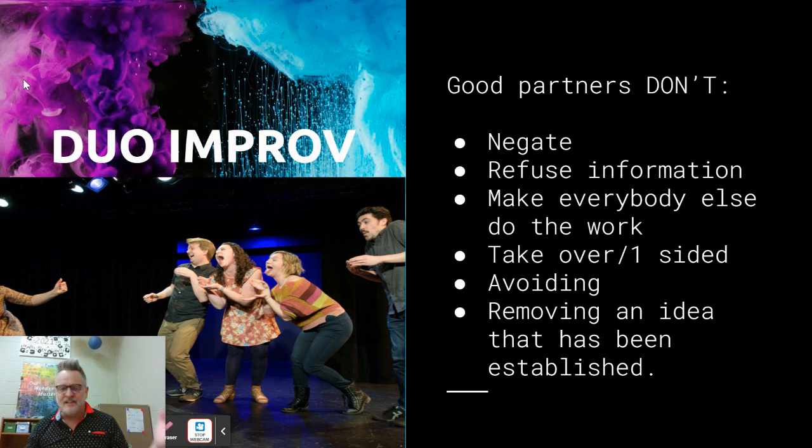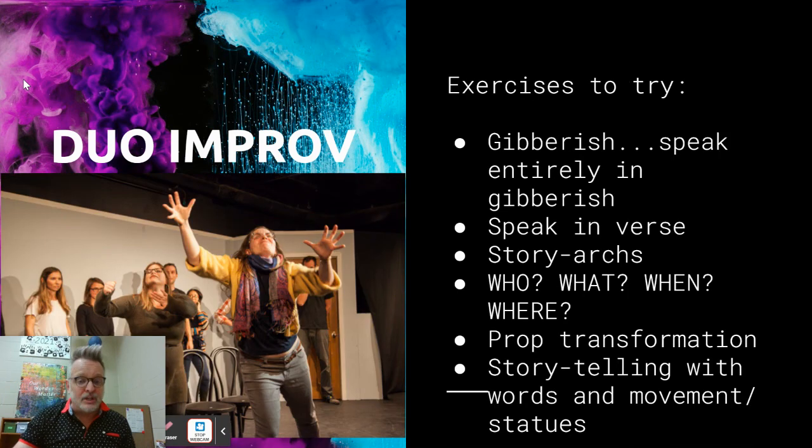There's numbers of different improv searches that you can find on Google online that will pull up topics for you. Exercises that you can try. Do an entire scene in gibberish. I mean, yeah, and be able to communicate physically, to be able to see what your partner is giving you, and you can only respond in gibberish back and forth.